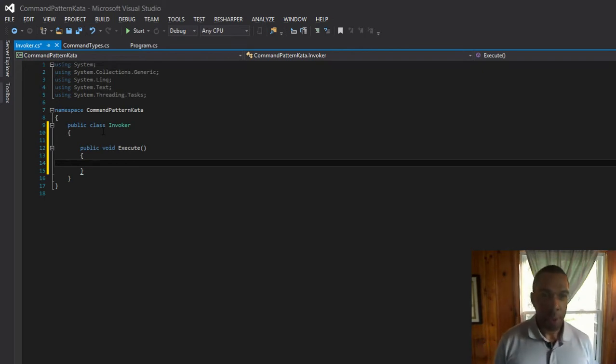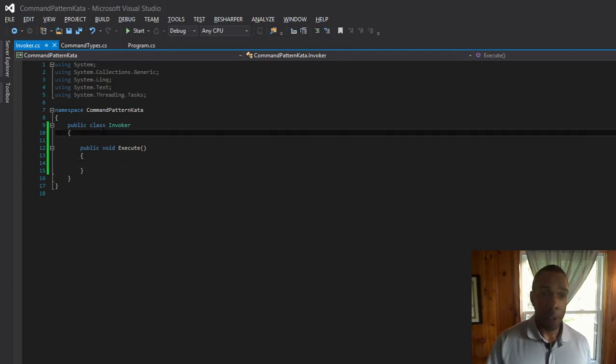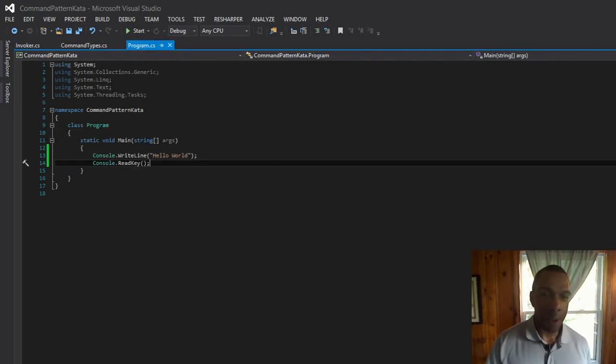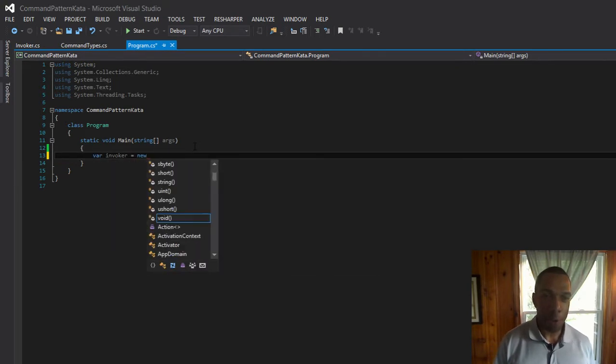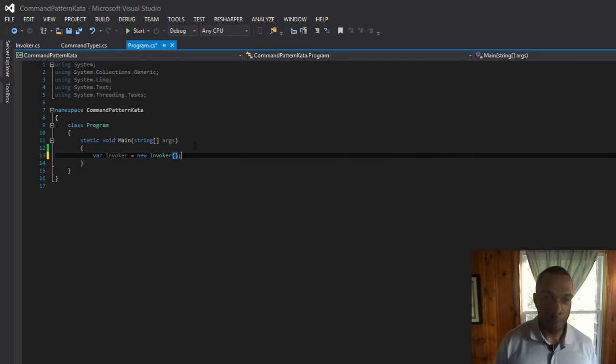And typically, you'll see that the commands will return like a console output or something like that. We're going to have the execute return a response. But we just wanted to create it first and have it there so that if we're inside of our program, we can say var invoker equals new invoker.